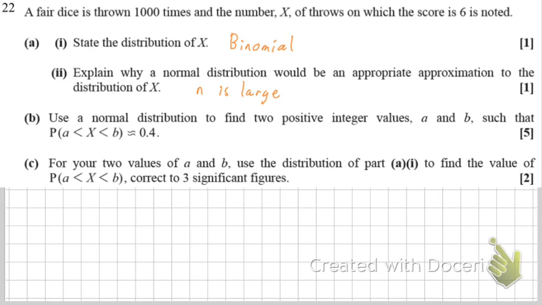Part B is where we get a bit more interesting. Five marks available here. Use a normal distribution. Let's kick off by working out what that normal distribution would be.